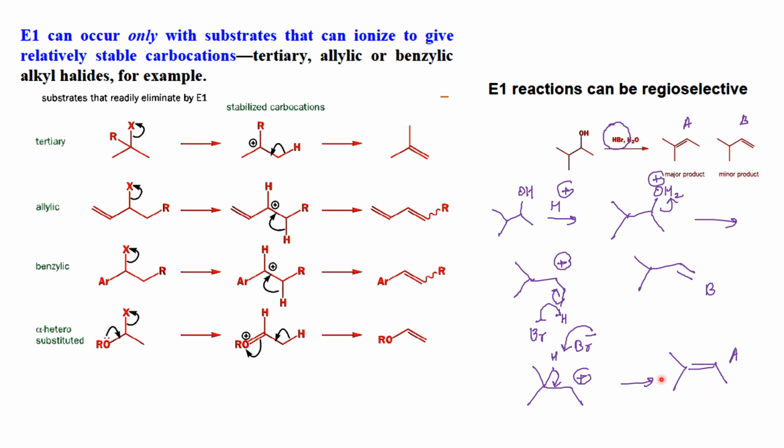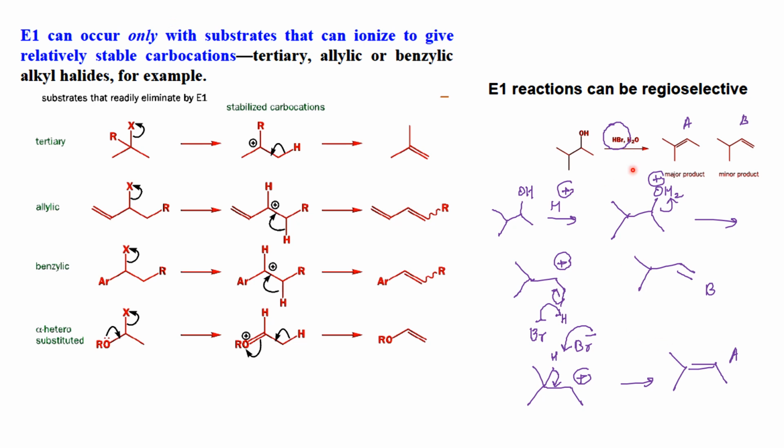That is the regioselectivity of the E1 reaction. So you need not have any confusion regarding the product of an E1 reaction. Whenever you have an E1 reaction, both products will be formed. It is not regiospecific. When it is specific, you will get only one type of product. Selective represents that both products will be formed. One will be the major product and the other one will be the minor.